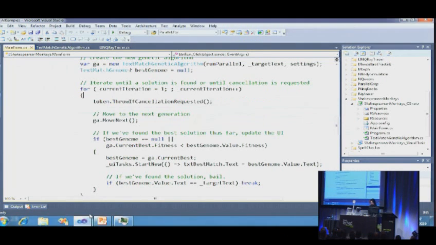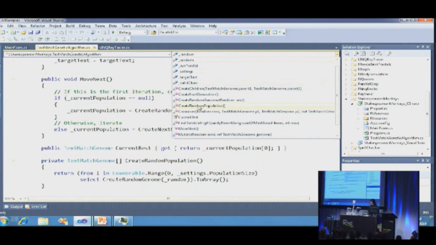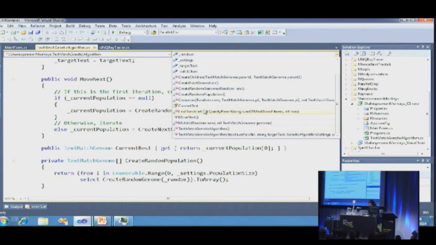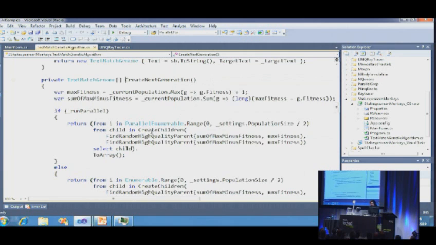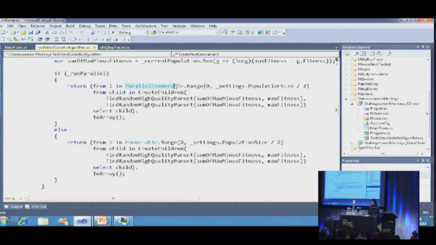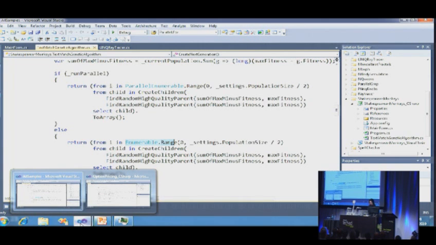Again, we'll have a quick look at the source code. I think you can probably guess what's going to be going on here. Create next generation. Again, you can see this using ParallelEnumerable.Range, which is kind of the equivalent to Enumerable.Range.AsParallel. It's actually a slightly different implementation, but it does the same thing. It returns a parallel query over that set of integers versus a serial one. And everything else in that query is the same. So we're able to get that double speedup just by using ParallelEnumerable instead of Enumerable.